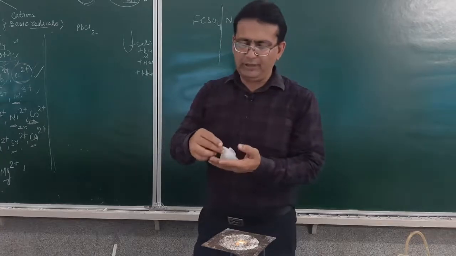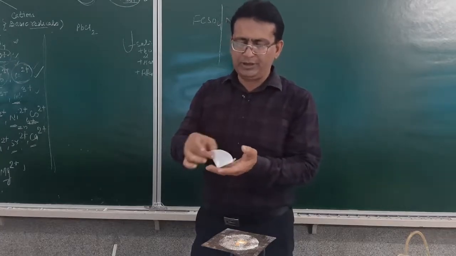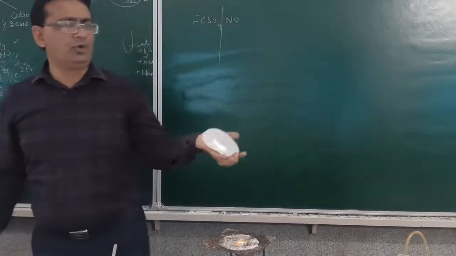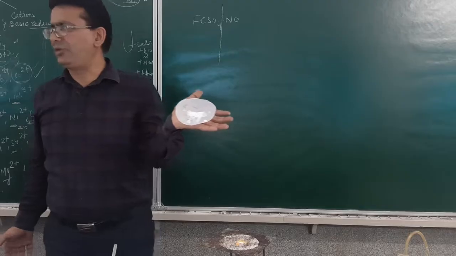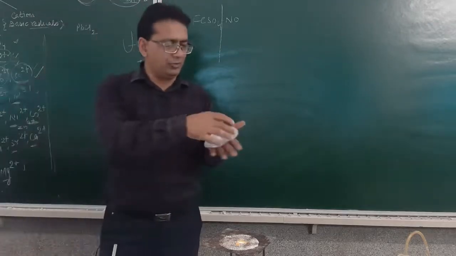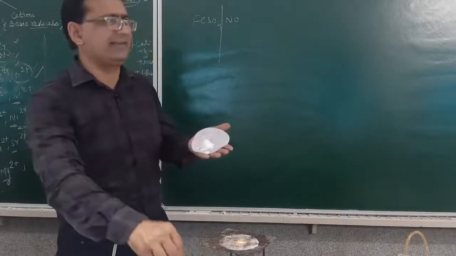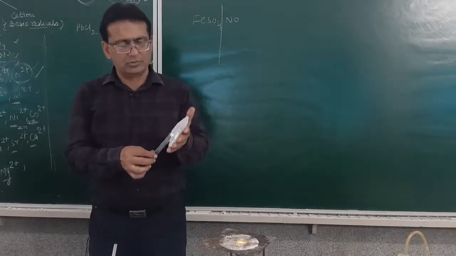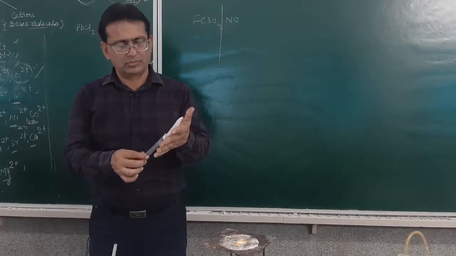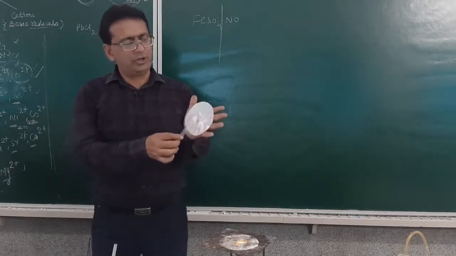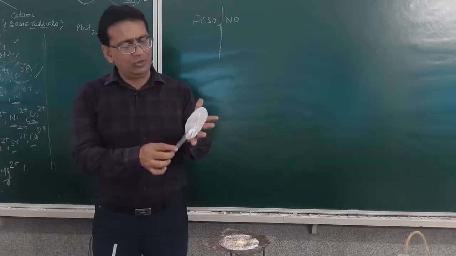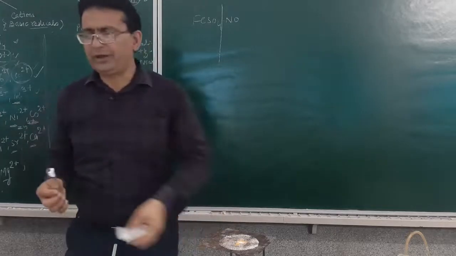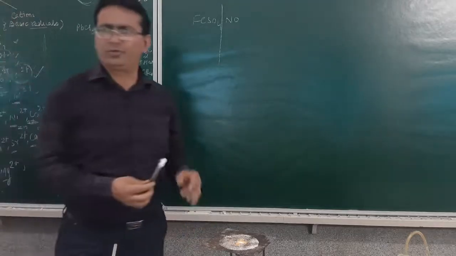You may see this one. Open up the layer slowly. It may get torn up, so there is nothing to worry about even if it gets torn up. You may see the residue over here. Yes or not? Now in a clean test tube, you have to collect this residue. This way. Collect the residue in a clean test tube. Is it getting clear? Yes or not?